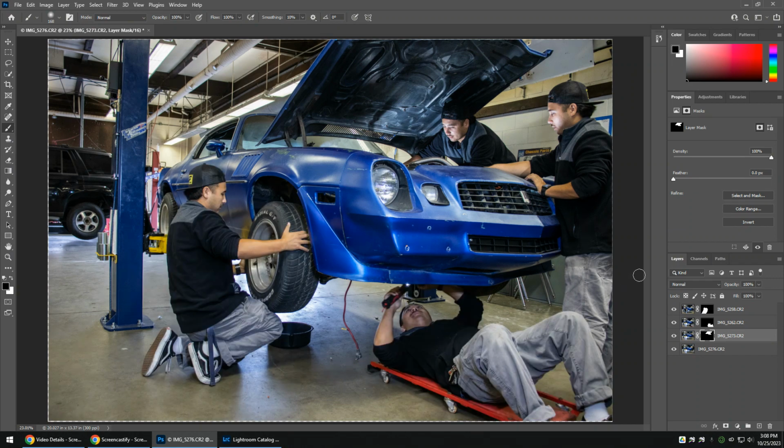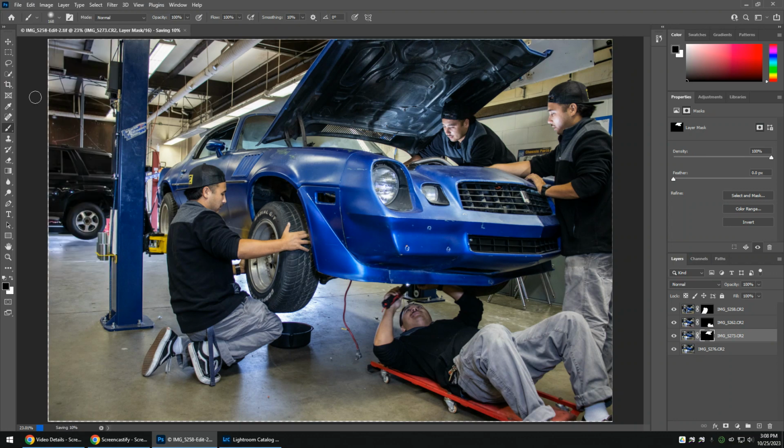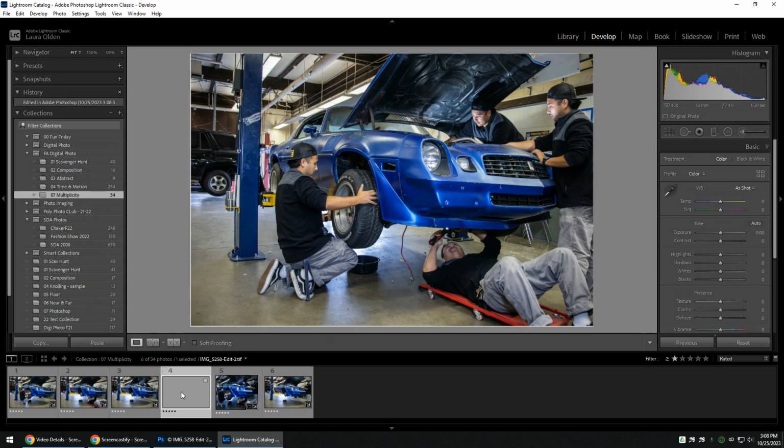All right, so now that you're done, what you can do is file and save. So I'll do file, and I'm going to do save, regular save. And that's going to save it and give you a version in Lightroom. So we should hopefully have, there we go, pops up, a brand new version in Lightroom. So now we can do our final edits. So I'm going to go over my final edits with you.